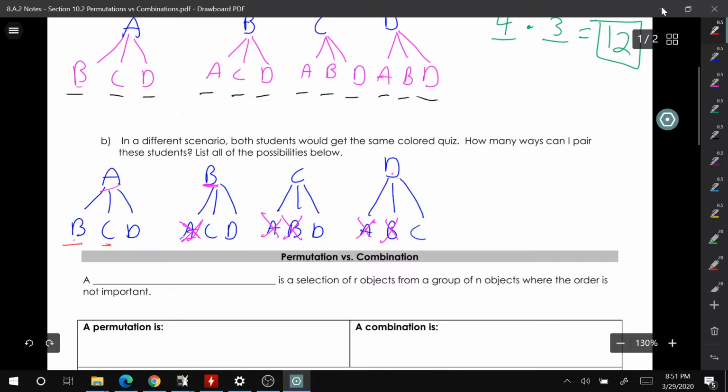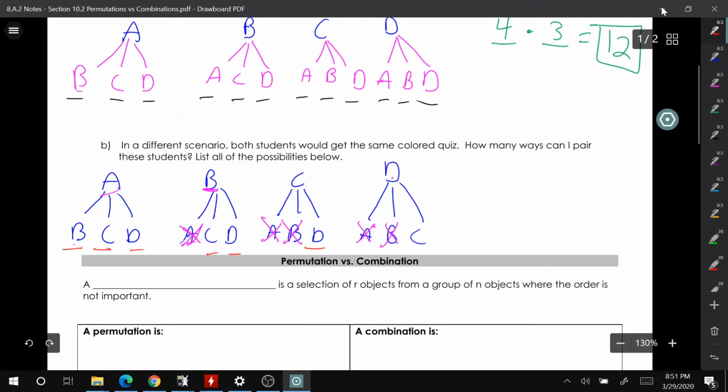We have 1, 2, 3, 4, 5, 6. Oh, this one should have been crossed off too, I'm sorry, because David and Charlie is the same as Charlie and David. So we have 6 different options now.